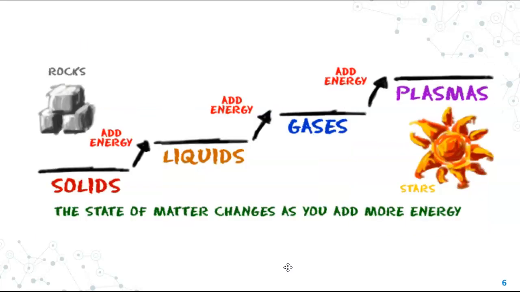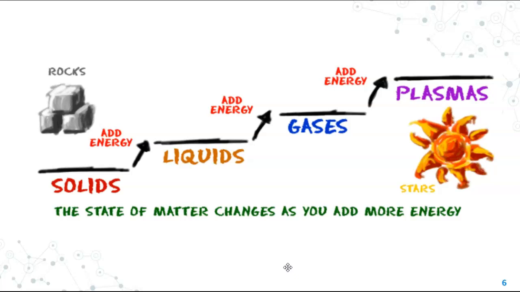If we're to look at the states of matter, well, what's the main difference between solids, liquids, and gases? And it ends up having to do with the energy. So if you take a solid and you add some energy to it, guess what? The molecules are going to move around more. And if they move around enough, they're going to become a liquid. And if you take a liquid, if you add enough energy, the molecules are going to move around more and they're going to become a gas. Now, we're going to talk about this more later, but think about like if you take ice and you heat it up, what happens? It melts. That's taking a solid and adding energy and it becomes a liquid.